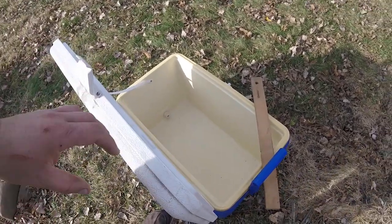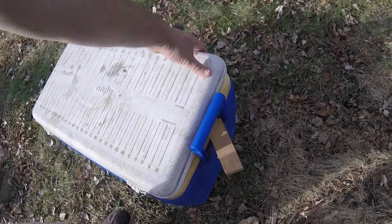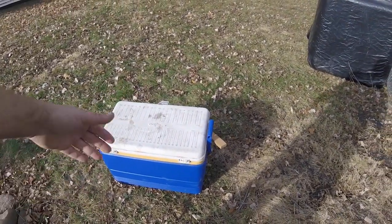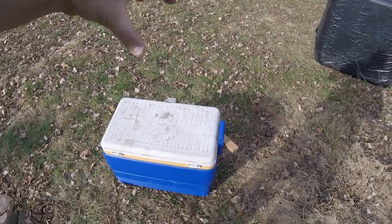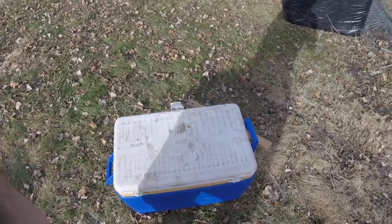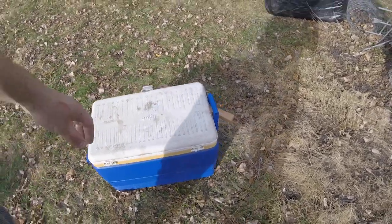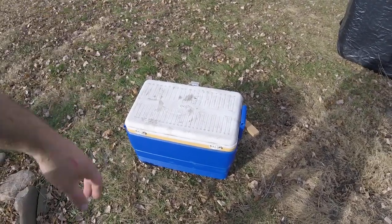And I'm just going to set it out here. I'm pointing this kind of northwest. And I just cracked it open a little bit so the air can just flow in there, the warm air. I'm going to set some cool things in there. Maybe get some rocks or something that are colder, something that is colder in there to make it cooler. And then we're just going to see if we have a little bit of water in there.